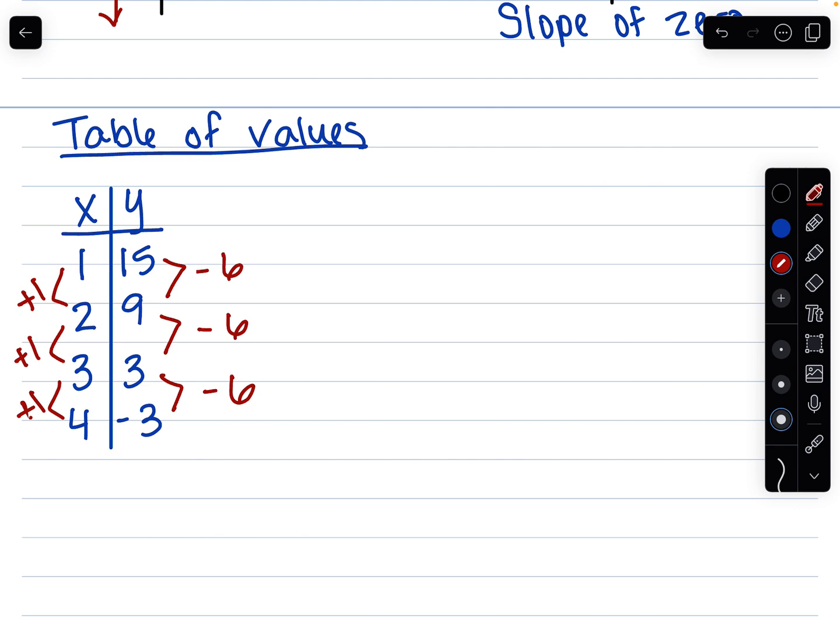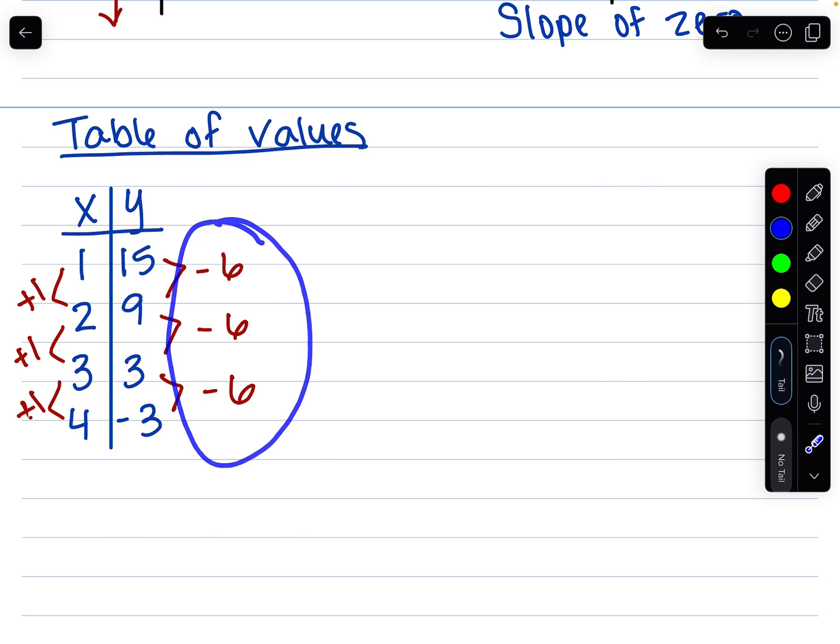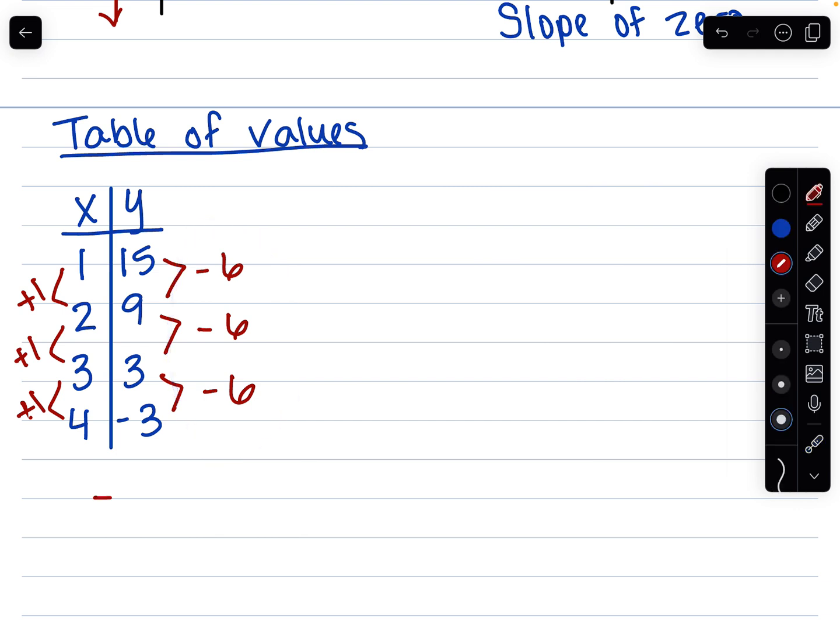All I do is take the change in y, which was what number? -6, and I put it over the change in x, which was +1, and then I just simplify. How would I simplify -6 over 1? Do I ever leave a fraction over 1, you guys? No. So it'd just be what? Yeah, just -6. Okay? We just don't ever leave a fraction over 1, so that's all you have to look at when we're doing that. All right, we're going to look at a couple more of those.